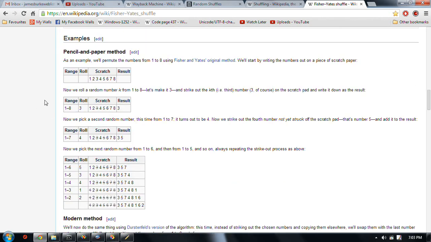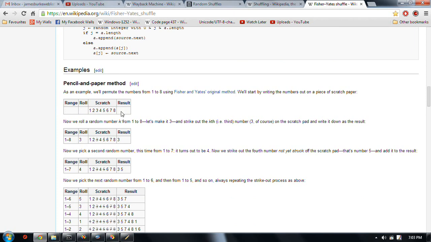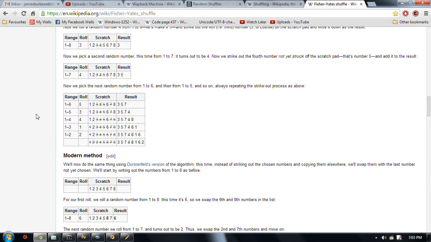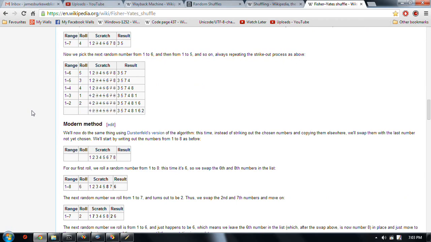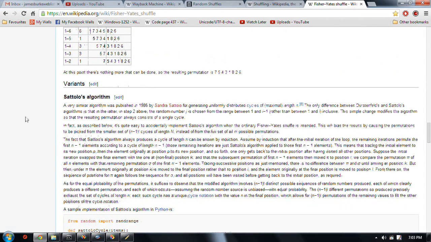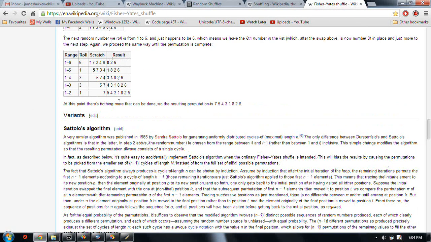So you can see that the idea is as this list gets smaller, you choose fewer and fewer from fewer things, and presumably it's quite an easy task to prove that every possible permutation is equally likely.